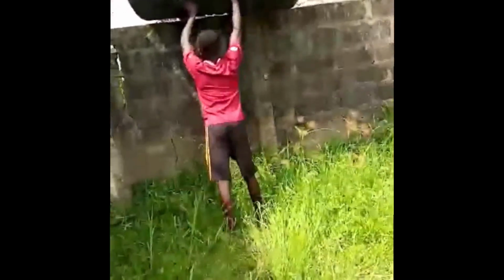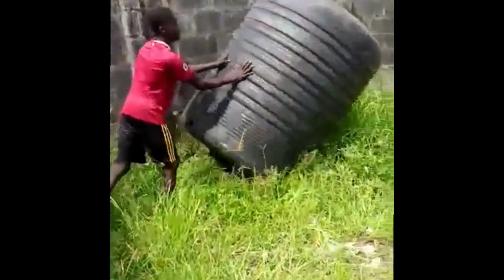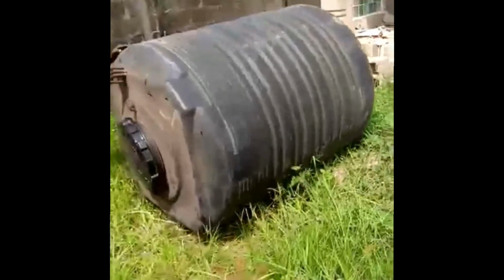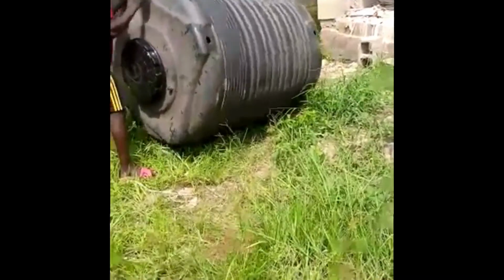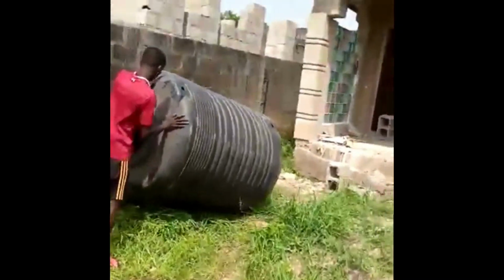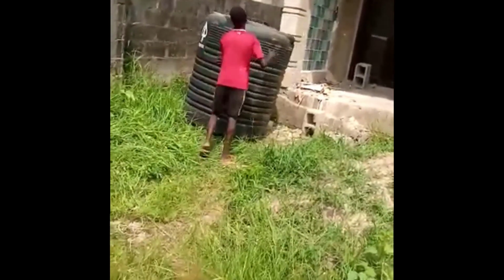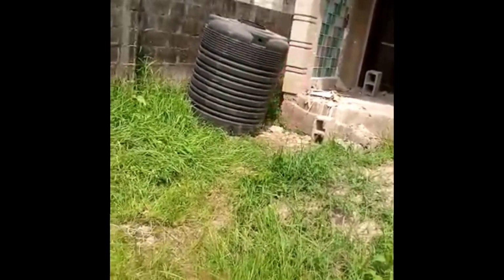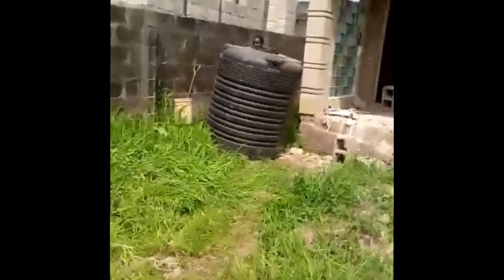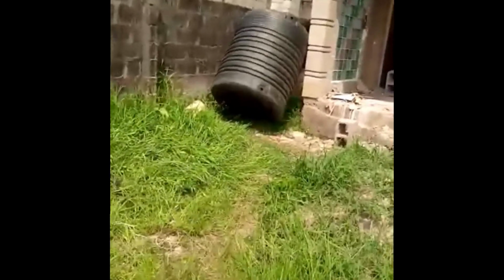They let the tank down. You can see now on the other side, they bring the tank down, not leaving it suddenly so that it doesn't burst completely. So that is the time it's been down. I think it's dust. You know, we have dusty places in Nigeria. That's why. But by the time it rains, all these people wash this. That's a GP tank. GP is a popular name of tank, and Storex. Two brand names that melt under the sun.